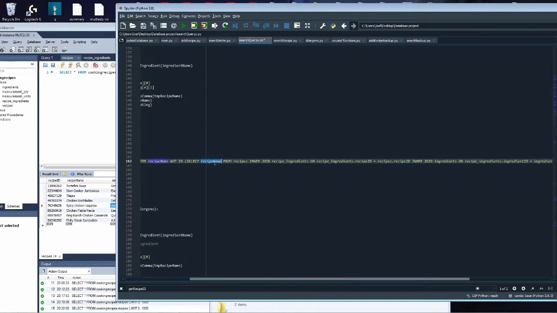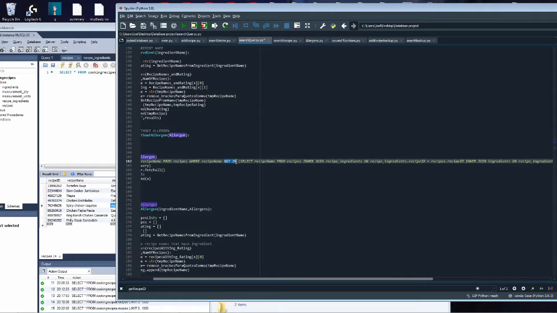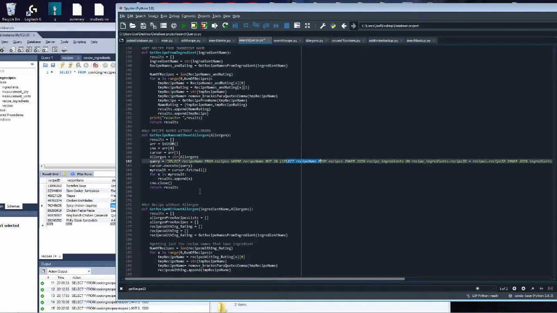It's a similar query. It's finding a list of recipe names that match the ingredient with the specified allergen. So it finds all the recipes that have this allergen, and then we're doing a not in. So it's going to exclude any recipe names that have that allergen.